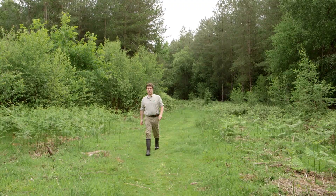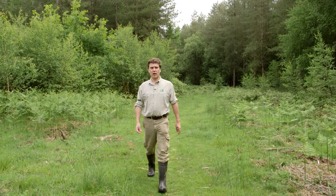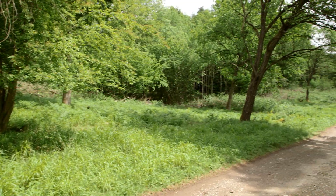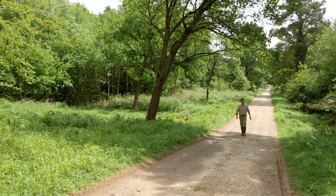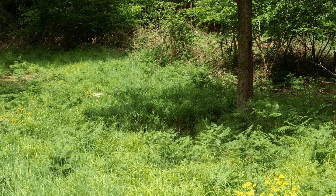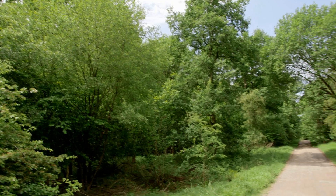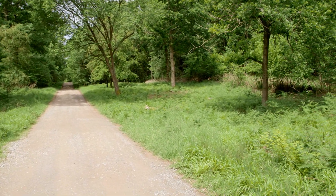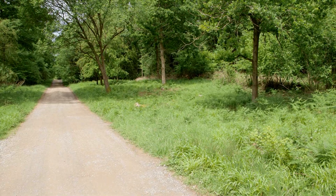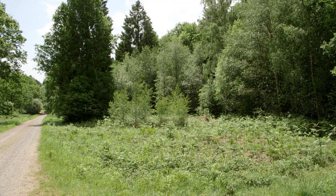When you have your basic ride structure in place, you can then make a few extra tweaks to make it even better for wildlife. You may want to consider creating scallops, which are areas to the sides of the rides that are cut out from the adjacent woodland. Enlarging the open space allows more sunlight to reach the ride and edge, particularly on rides running east to west, where scallops receive up to twice as much sunlight as those on a north-south ride. Scallops are also a great option if you don't have space in your wood to create glades.